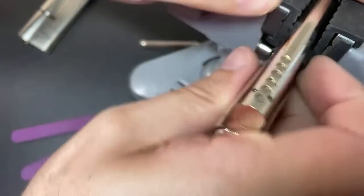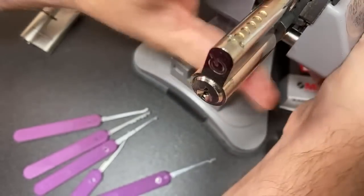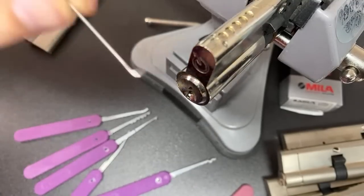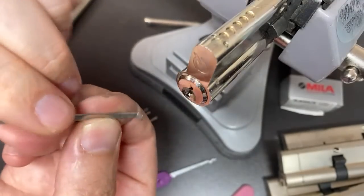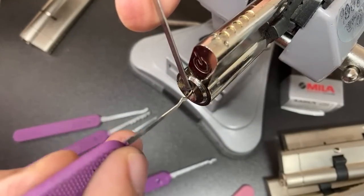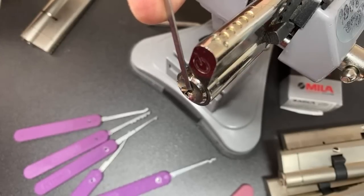I got this Q-Locks lock instead. These are a six pinner. And I don't know how these pick, so I know they have spool pins in. Could be fun to pick, I don't know. That one, and let's grab a rake and give that a go. So, see, already into a bit of a false set.